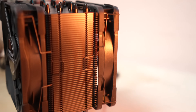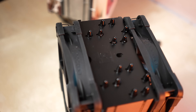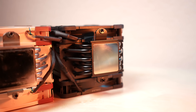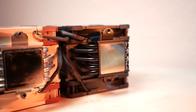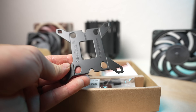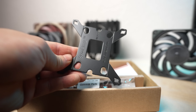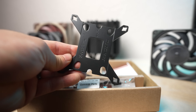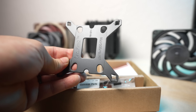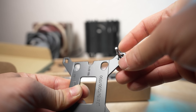Moving on to the cooler — the U12A is the best single-tower heat sink out there. It's got seven heat pipes, and the Chromax version adds a luxurious satin black finish. The base plate is large enough to accommodate the recently announced Alder Lake CPUs on LGA 1700. One notable change is that the Intel backplate has been tweaked — it used to be one piece with standoffs fused in place, but now you need flexibility between LGA 1200 and 1700, so you get these pivotable standoffs.